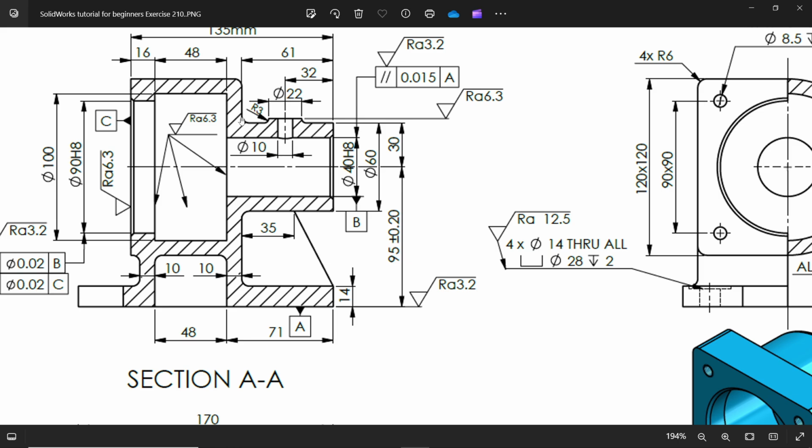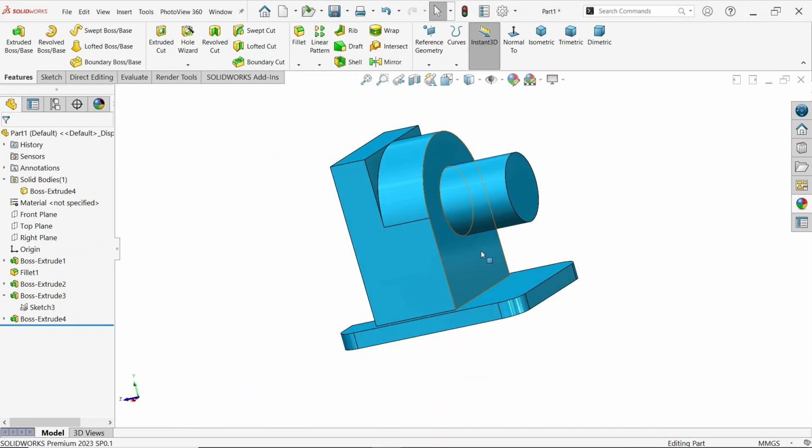Now there is a hole, this wall thickness 10 millimeters, so hole up to 71 millimeter, hole 40 H8. This is a kind of tolerance H8. So let's see. Then here also one hole 90 H8, and there is a chamfer. Chamfer are 2 millimeter according to our instruction. And there is one more cutout, diameter 148 millimeter, 16 from here. So I'm going to start from here.